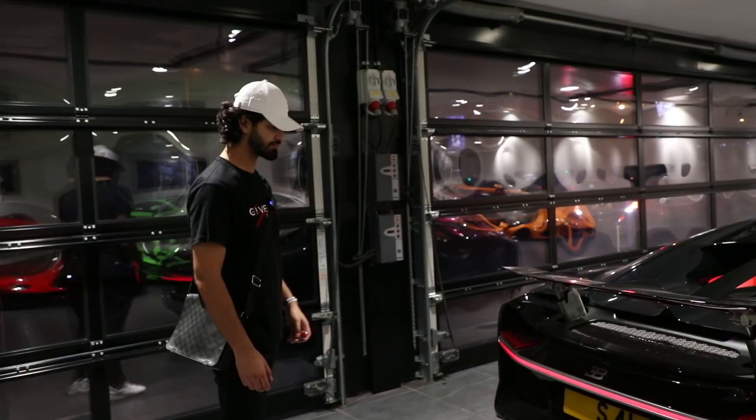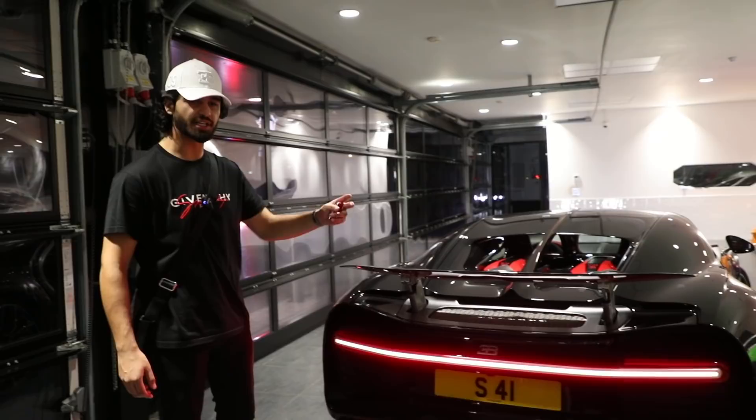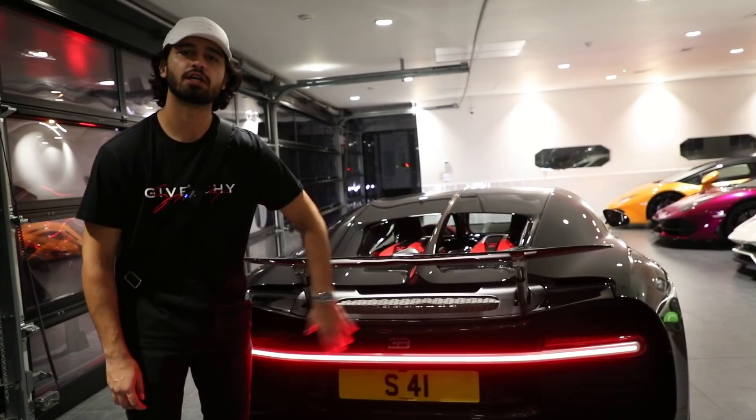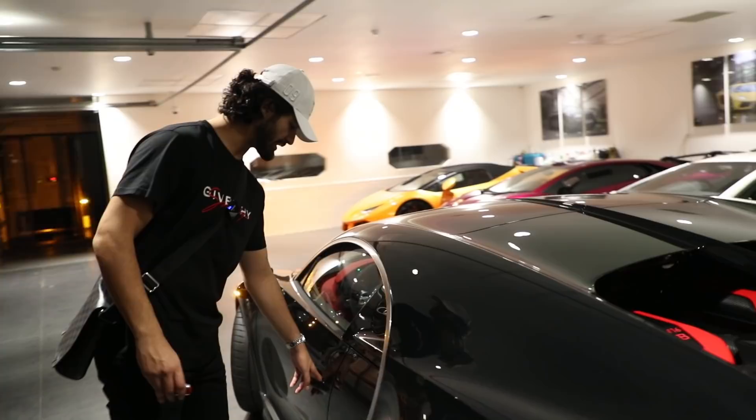I love this brake light - this is the longest LED brake light made out of a one-piece aluminium billet. It's just engineering at its finest. Not forgetting the red underneath the spoiler, giving it that Christian Louboutin red bottom feel. And underneath here, inshallah, I'm going to be putting my platinum logo, so whenever I brake or the wing comes up, you'll see the platinum logo. Let's head on inside.